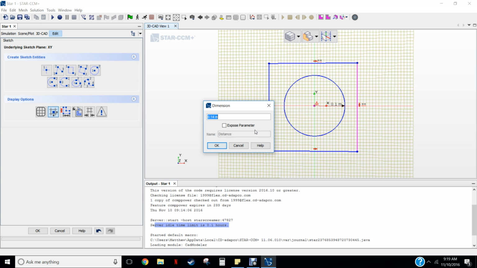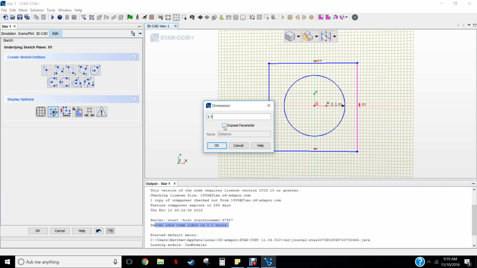and we want to apply a distance dimension. In the case that I'm running right now, I'm going to run an S over D value of 3. This means that S, which is the distance from here to here, is 0.6. Since the radius is 0.1, your S over D, your distance from here to here, should be 0.7. Again, that's some math that you're going to have to do depending on the geometry that you require.